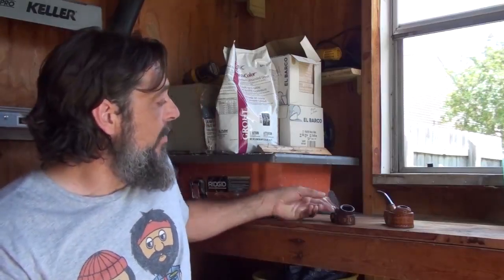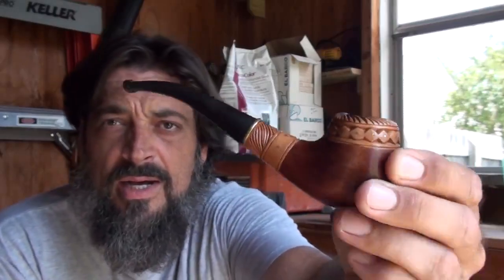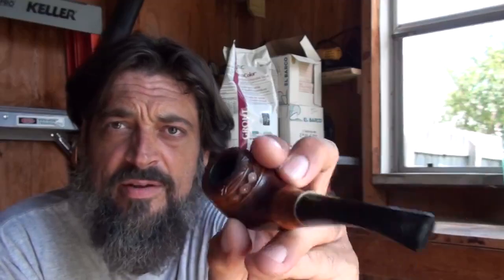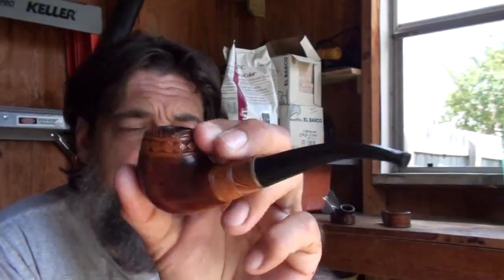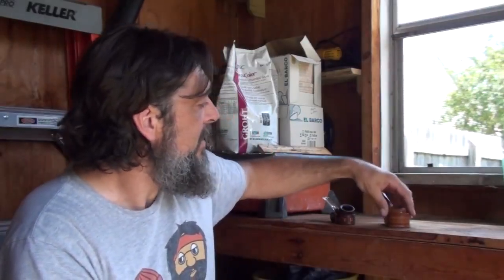So I am talking about — well, first, this is my first pipe. I've shown these before, you can watch another video if you want. My first pipe — this is Sam. It's a no-name pipe, I don't know who made it, a workhorse little thing. I love it, I still smoke the crap out of it. That's Sam. I've got my nifty little pipe rest here that Al Wenzel made for me.